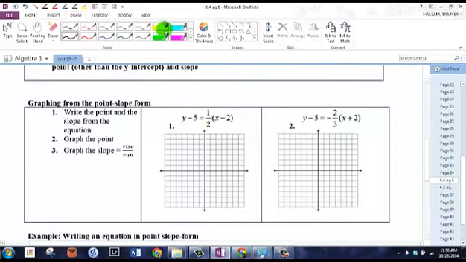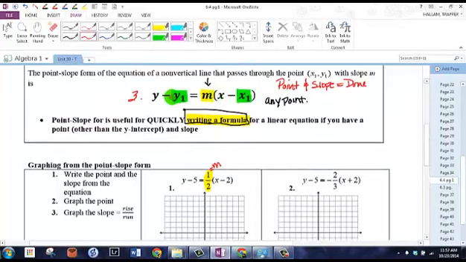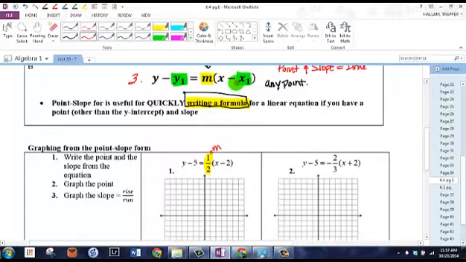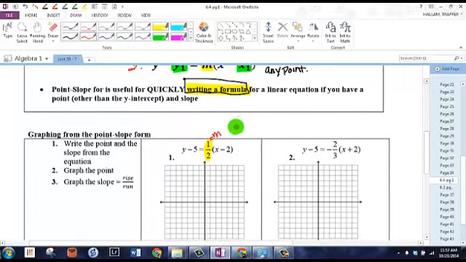Let's practice really quick graphing from it. Again, the only things we have to identify to graph from it are slope and a point. Here is the slope, so let's write that down: m equals that. And then our point, if we remember, is this 5 and this 2. Now let's go back up and look at that equation just a little bit. Notice that these are both negative values here, a negative between y and y1 and between x and x1. If we see them there, we have to be cautious with this: our point is actually, here's my x-coordinate, positive 2 and positive 5.